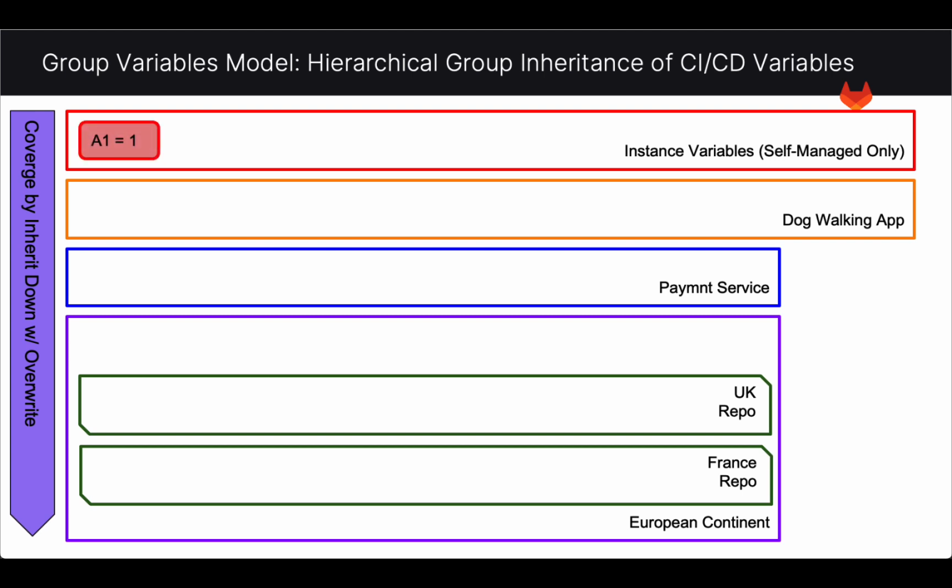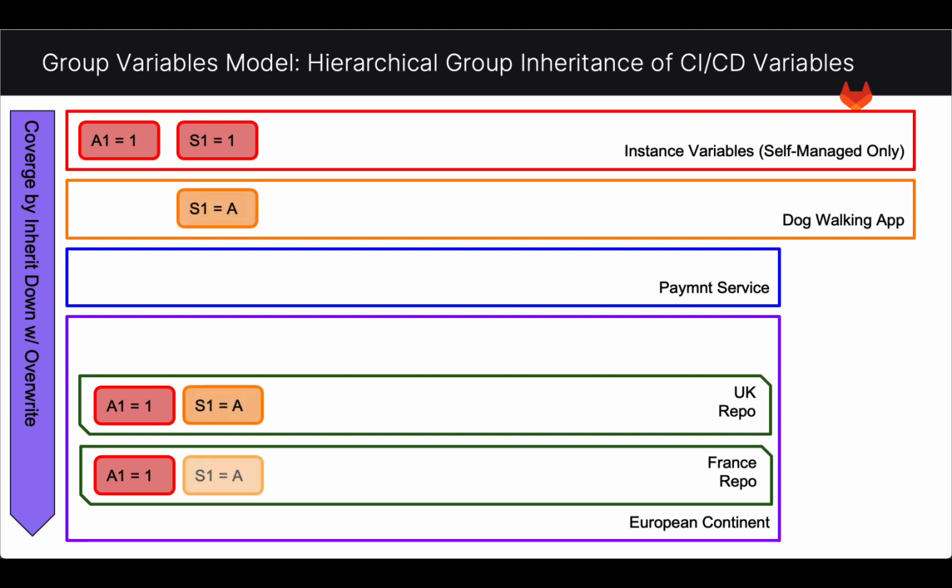If at the instance level we set a variable and we don't set it anywhere else, then the net result in these two repositories will be that that instance variable is set to what it's set at the instance level. If we have another instance variable, but we set it at a group level, then the net result will be that group result. So it gets overwritten. S1 equals 1 gets overwritten by S1 equals A, and therefore the net resultant value will be A in these repositories. If we have something only at the group level, that's fine too. And in this case, we're depicting it being overridden by a subgroup and then nothing in the third group, the purple group. So then it ends up being that value.